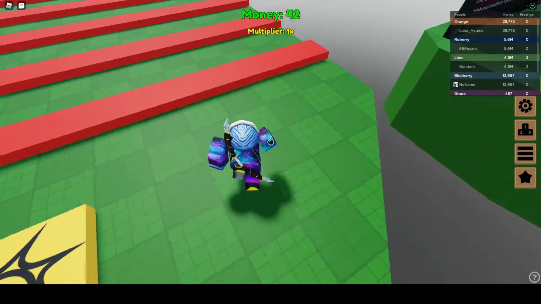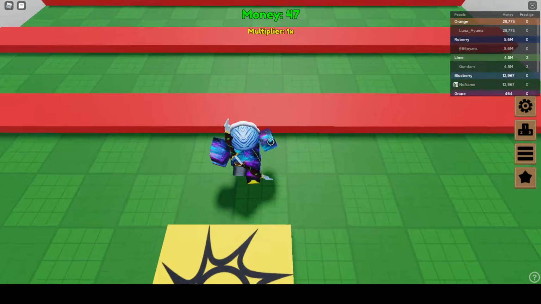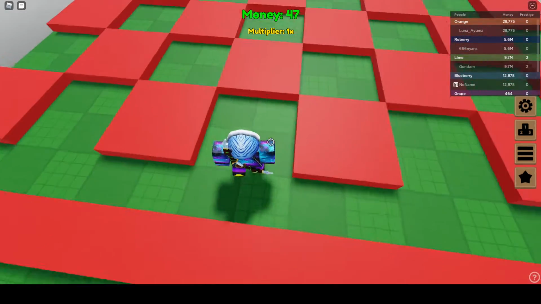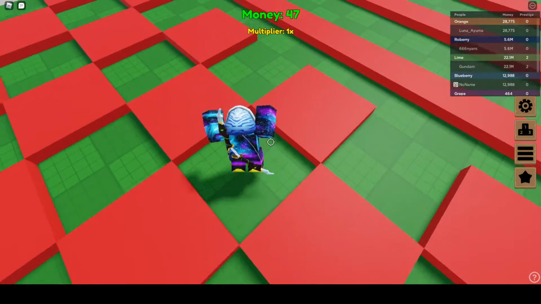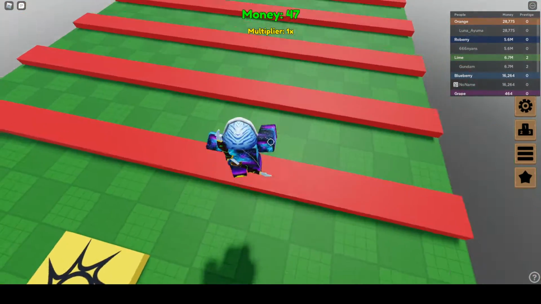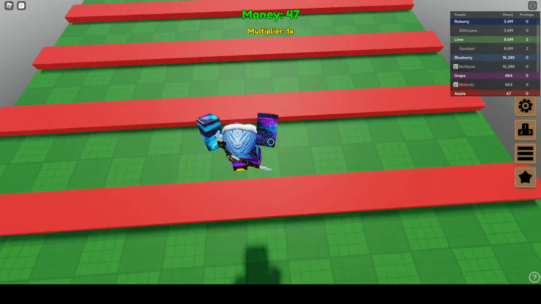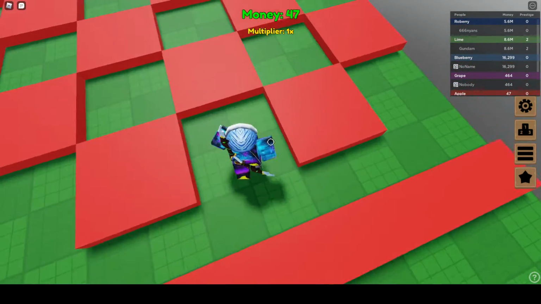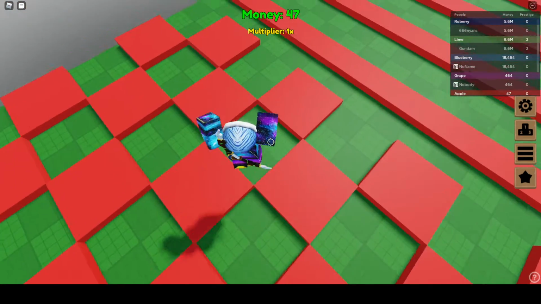How am I dying in this, bro? This is easy, bro. Perfectly timed. That is so sad. Bro, how am I dying in this obby? This obby is actually easy. Like, seriously, so easy. How am I dying in this obby? Look at this obby, bro. Just look at it.